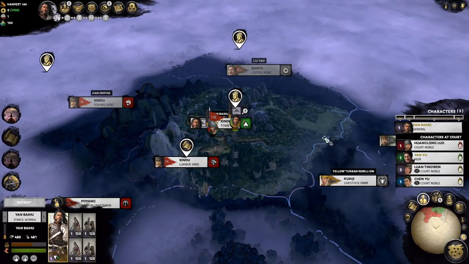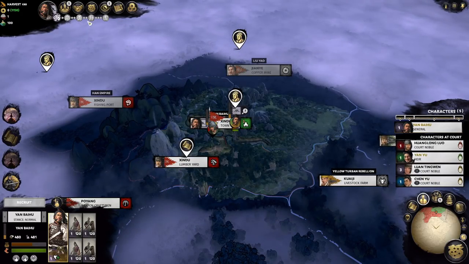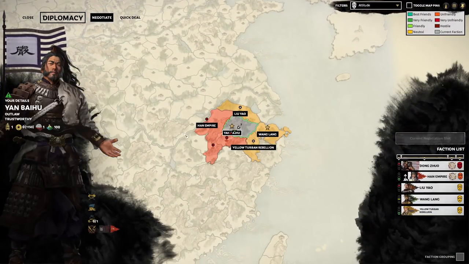Now our court is fixed, and before we set out to fight, we want to get our diplomatic dealings out of the way. So we don't see many factions on the map, right?